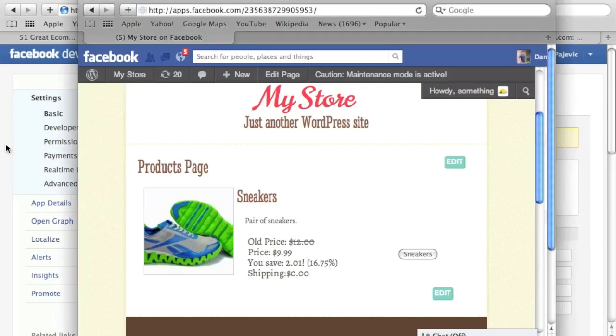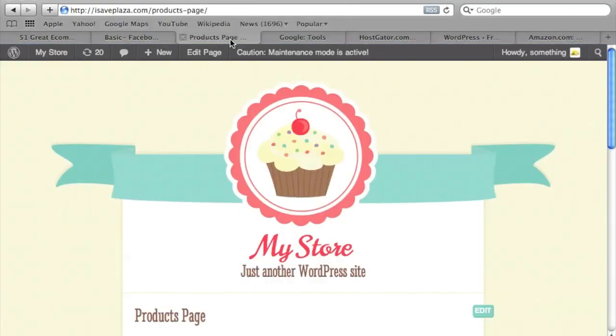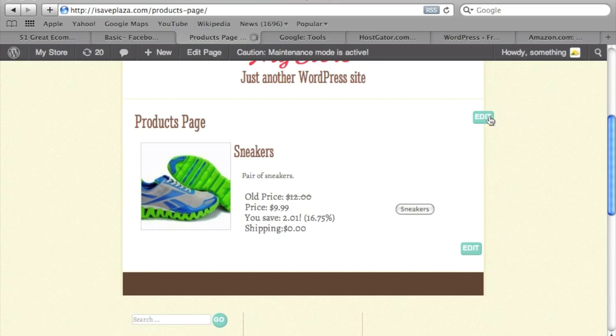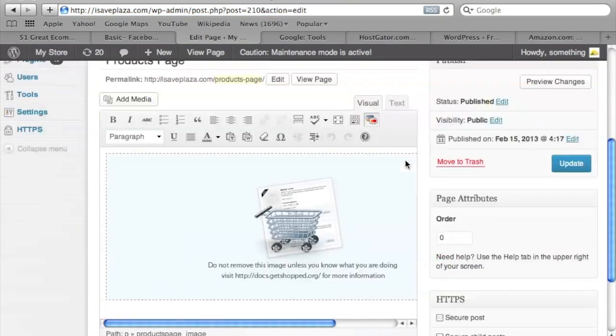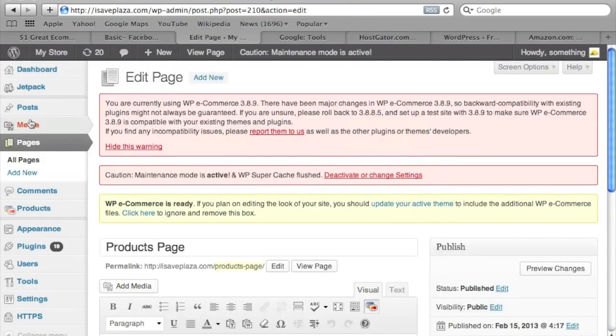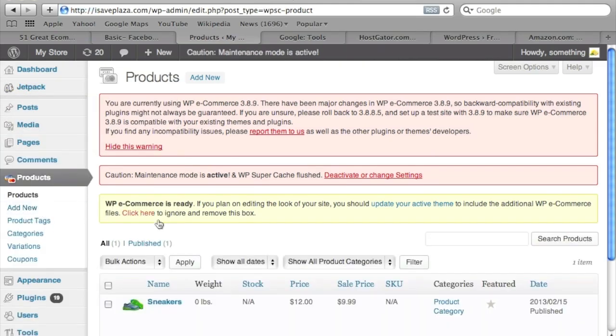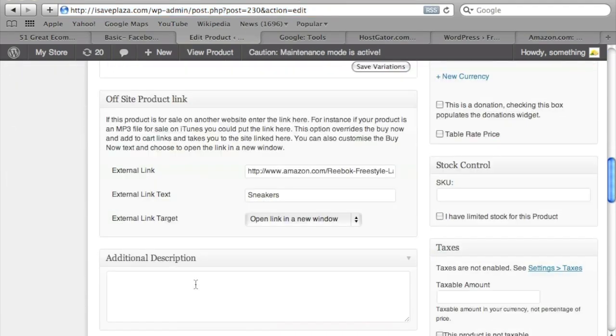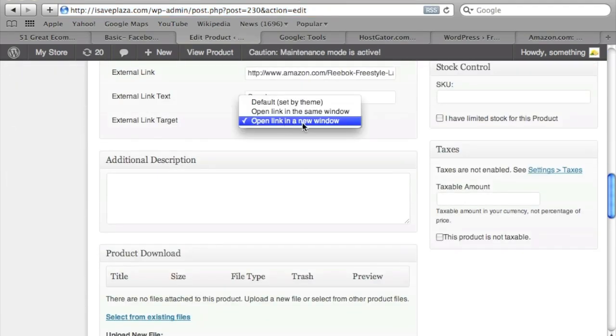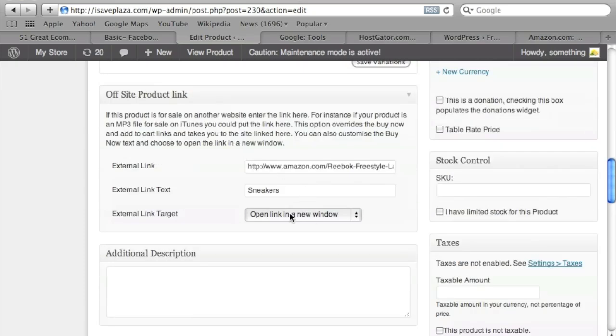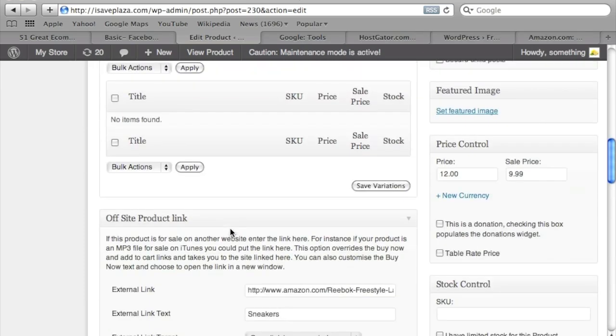Now keep in mind again, when you create these listings, if you're using any of these plugins, make sure that any external links are opened up in new windows, as I showed you earlier right here where it says open link in a new window. If one of the plugins does not have this option, you would want to look into plugins that actually do offer the option. If not, I'm going to show you another little trick.